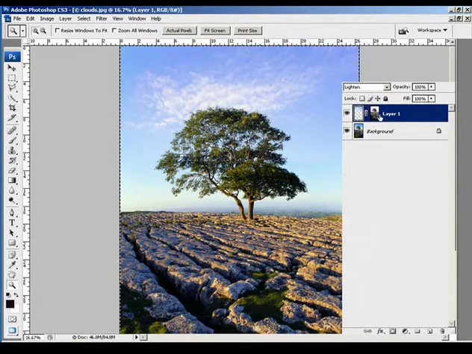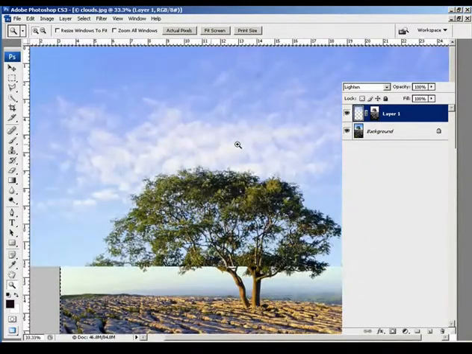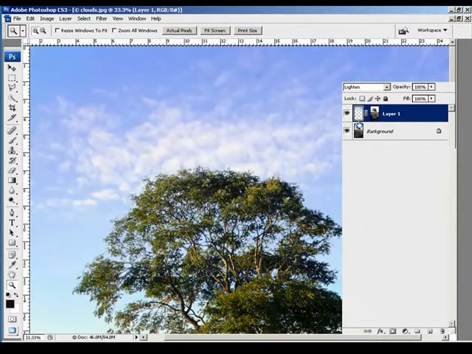You'll now see that the layer mask for this layer now consists of the black and white image we copied from the blue channel in the channels palette. Now, as a result of creating this mask, we can now see all of the tree, and the clouds itself appear to be behind the tree because we've hidden that part of the clouds layer with the layer mask.